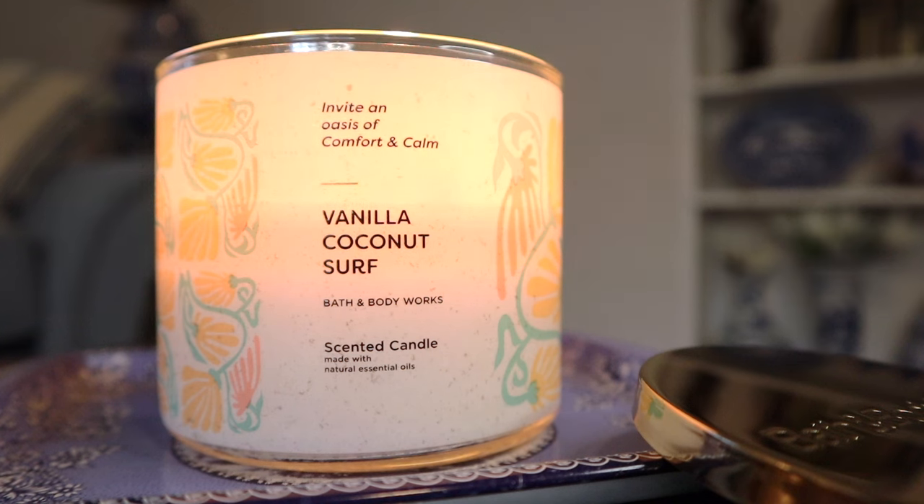What you get first and foremost is a coconut that's similar to the Honolulu Sun coconut — a more beachy, complex coconut with a little more going on. With the coconut you get a hint of woodsiness and a floral component that evokes that sunscreen, suntan type of coconut feel. There's a nuzzly warm woodsy element as well. The Honolulu Sun candle itself has a bit more of a citrusy, fruity blend that you don't quite get here, but it has a similar type of complex, beachy coconut fragrance. So you get that nutty warm coconut with a woodsy, floral hint.